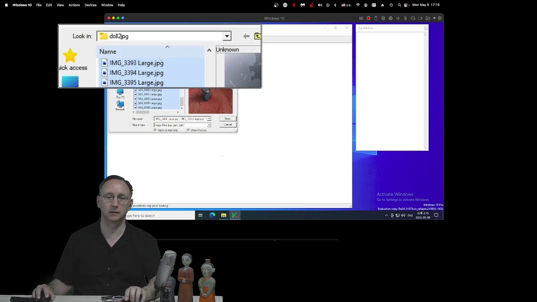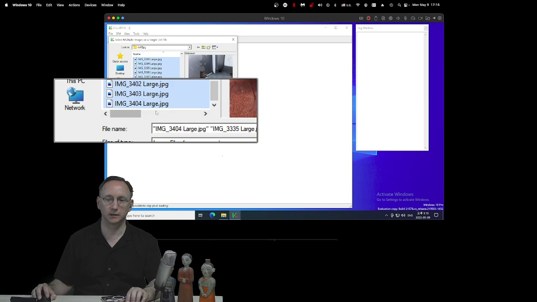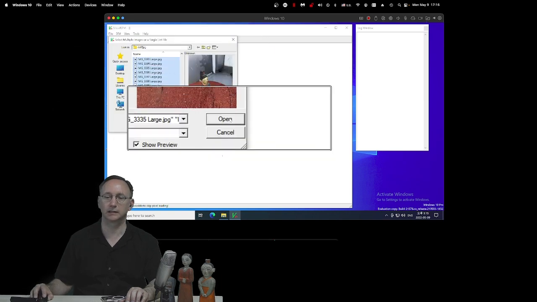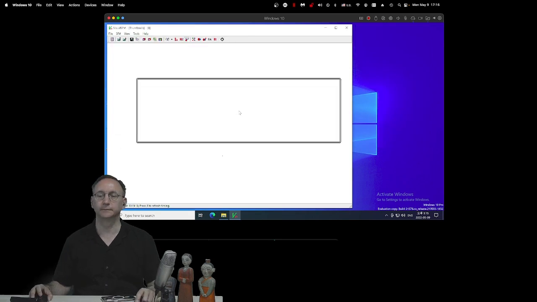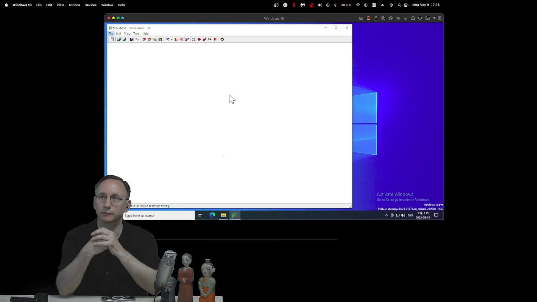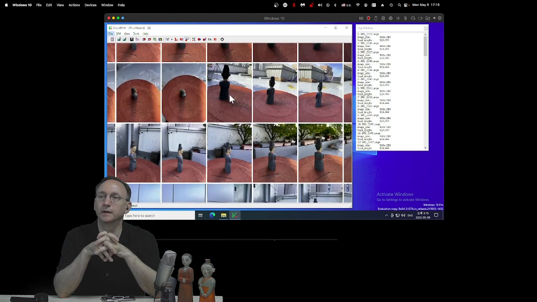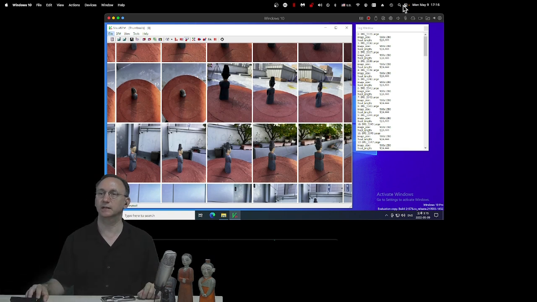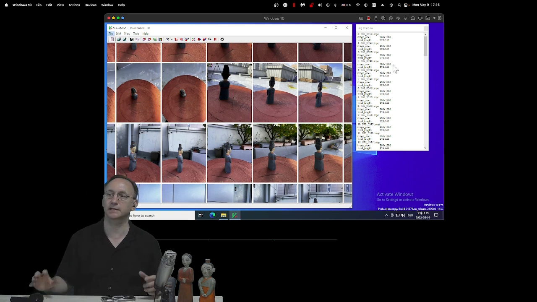and we have these JPEGs now all selected, and I click open, which is going to take a little bit of time. I'm doing this in real time now with you. The images are going to be analyzed, and we see here the log on the right side showing how much time it took and the size and focal length of these images.